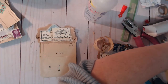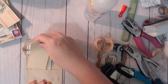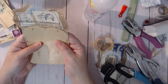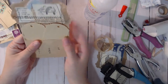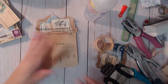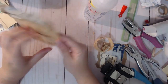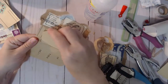And now all you have to do is put some tags in your pockets. There's some journaling cards. And isn't that cute? Absolutely, it would be cute to slip a bookmark in here. This would be a great pocket for the inside of a book. If you have a book that you really like, you could put this in the front of it and have your bookmark in there.